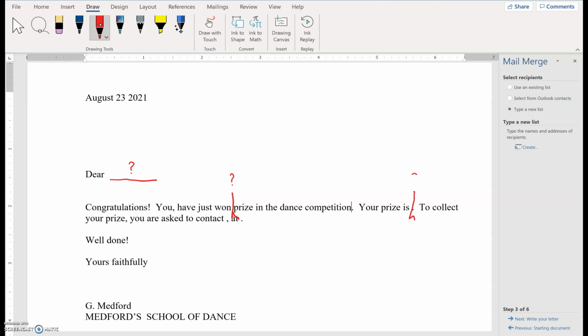Your prize is, we are going to indicate there what the prize is, and you are asked to contact the name of the contact person at and the location. So here we can see that 5 bits of information have to be entered into this mail merge, right?